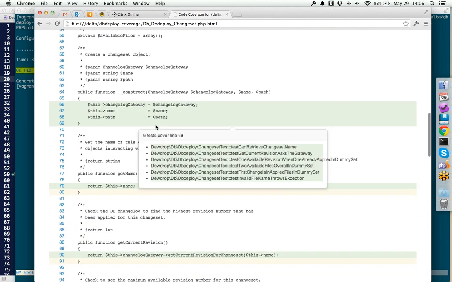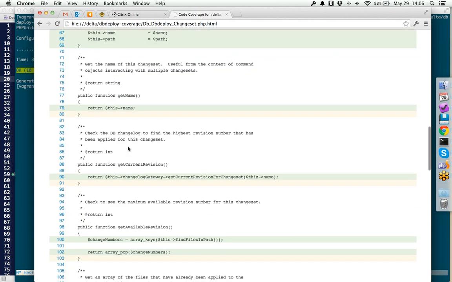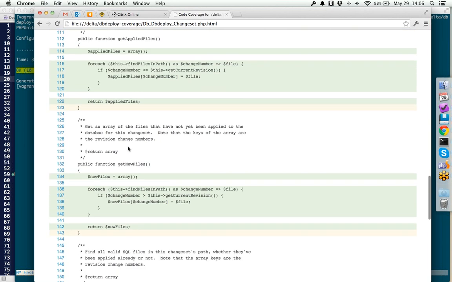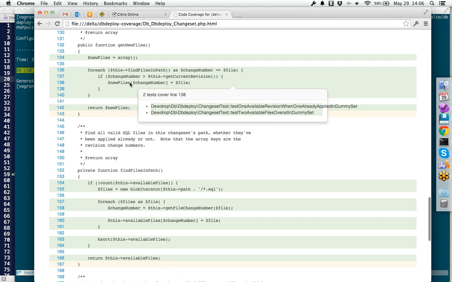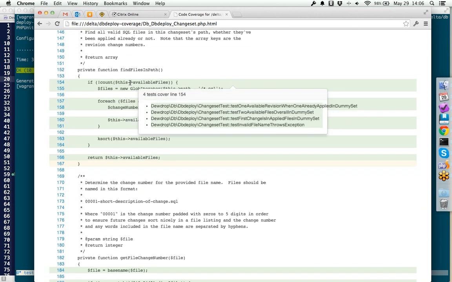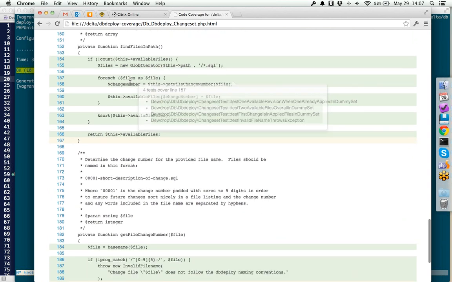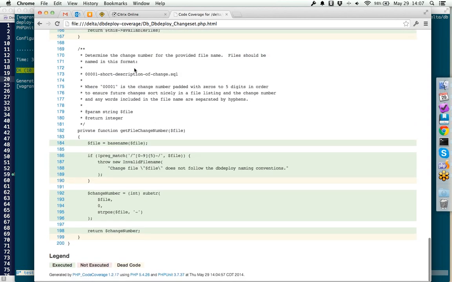So when you're looking at a code coverage report, the green lines are the ones that are covered by a test. And if you hover over them, PHPUnit will tell you how many times that line of code, or that statement more accurately, is run during the testing process. So you can get a feel for, okay, a whole bunch of tests hit this, or maybe only one test hits this.